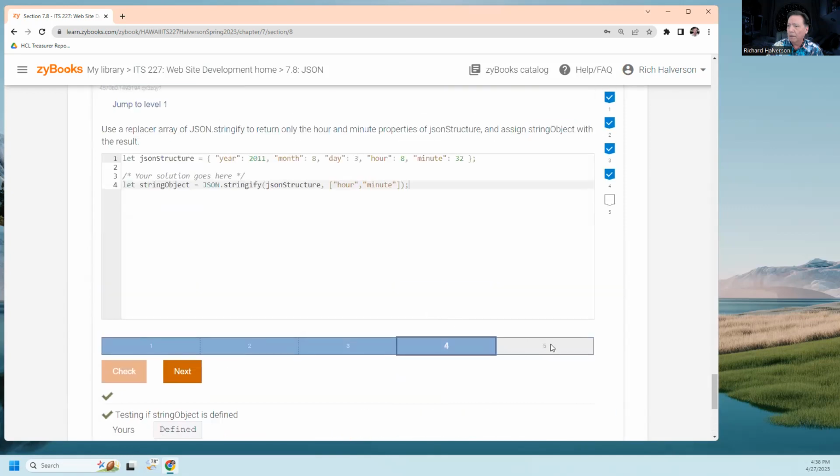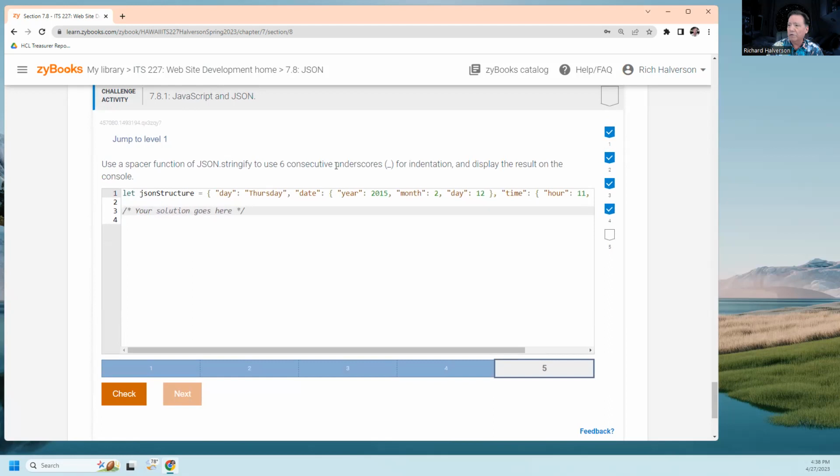Okay. Number 5, use the spacer function to use 6 consecutive underscores for indentation. Oh my gosh. Okay. So that's actually the third argument. And so I'm going to say, send the results to the console.